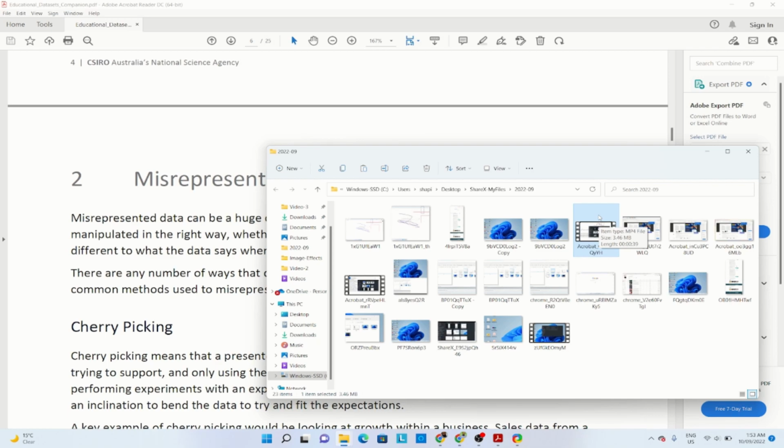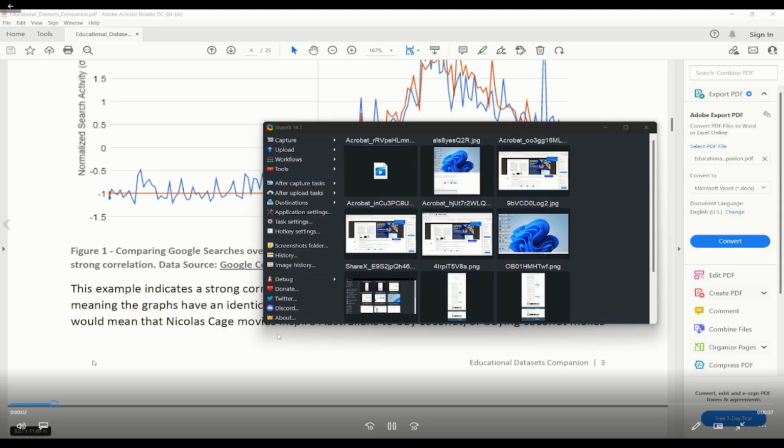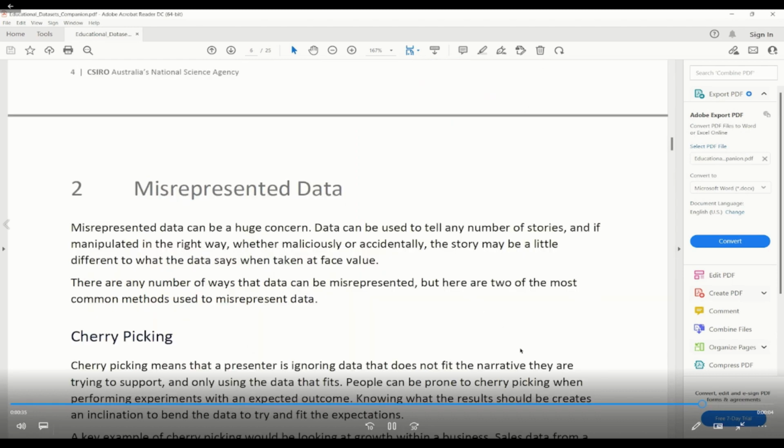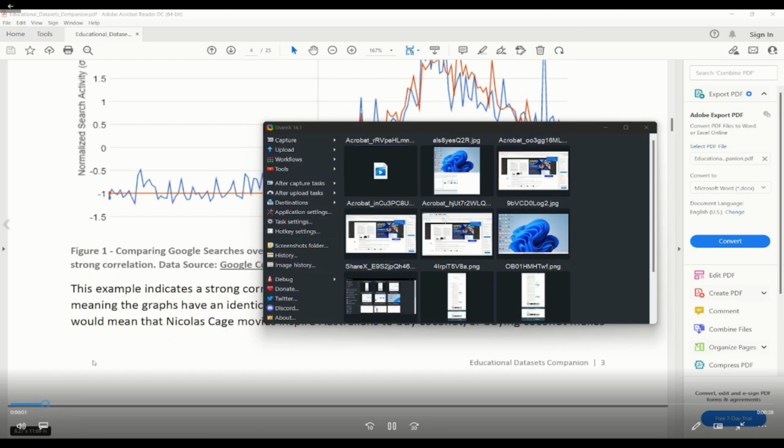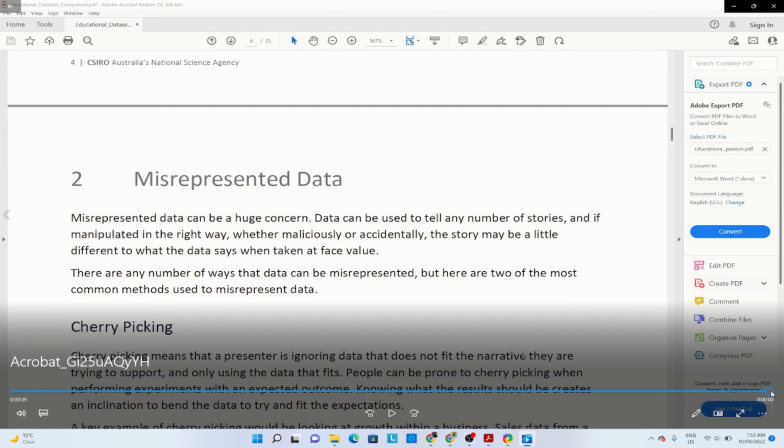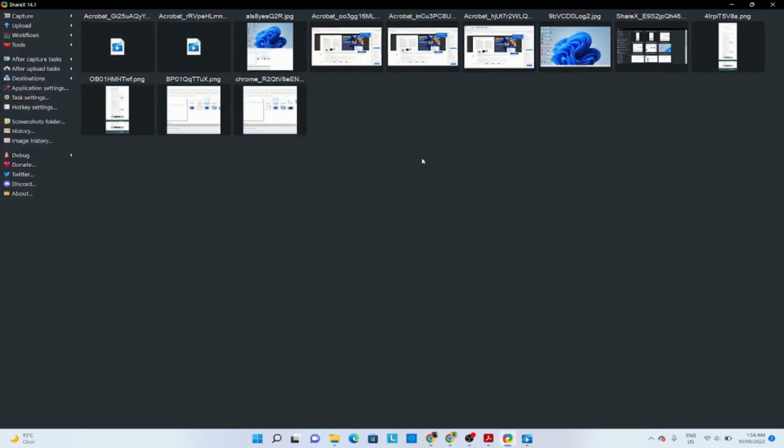Let us see how it looks. I double click on that, and as you can see, it is a 36.7 second video, but I want to cut this video. I want to edit this video in the beginning. I don't want to include this part, and similarly at the end there might be some problem, but it's not. So this is something we will be looking at the end of this video, how to edit your screen recording. But this is how basically you record your screen. Very simple. So by default, ShareX tries to upload your file to cloud.